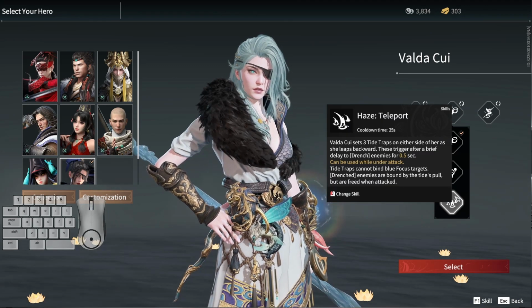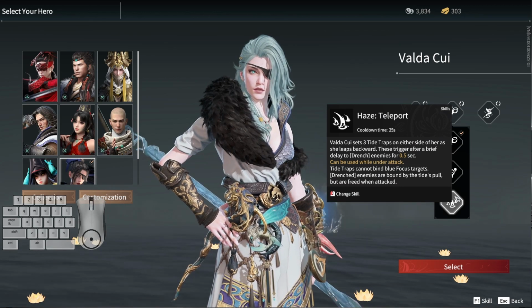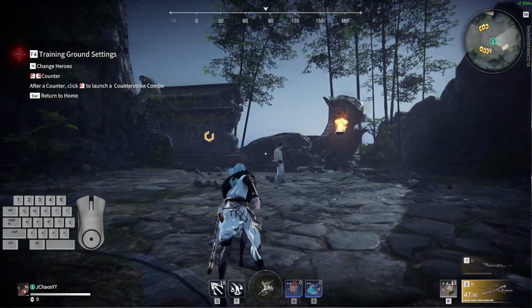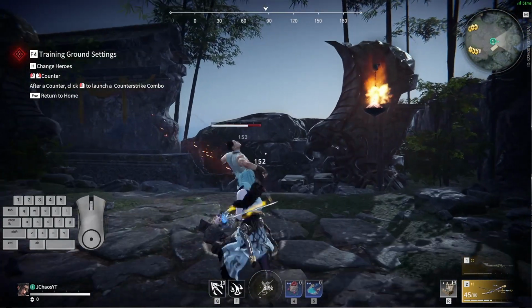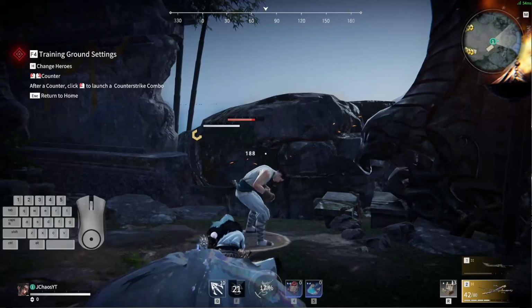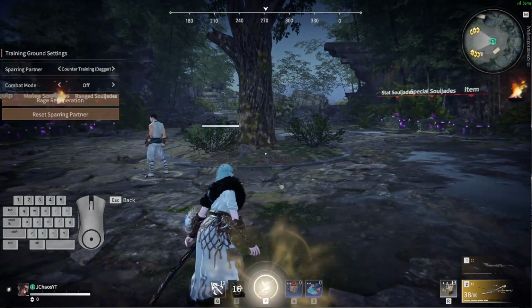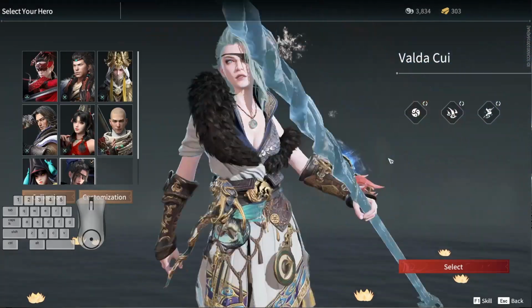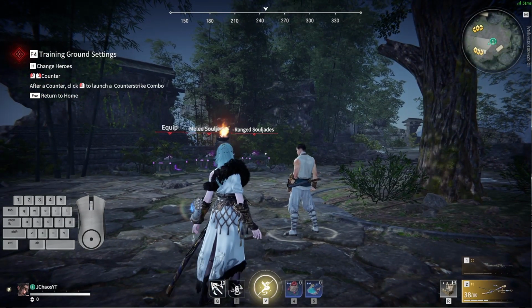This one here can be used while under attack, so it's a get-off-of-me tool. It's also a combo extender, and it's also a setup slash trap because you can actually use it, let's say if you know people like to light you after your second hit, right? You can just do something like this, and then you can actually punish them right there. So that's really cool that you can do that. So she has a lot of depth, a whole lot of depth. So that's pretty much everything I figured out on Valda Kui right now.